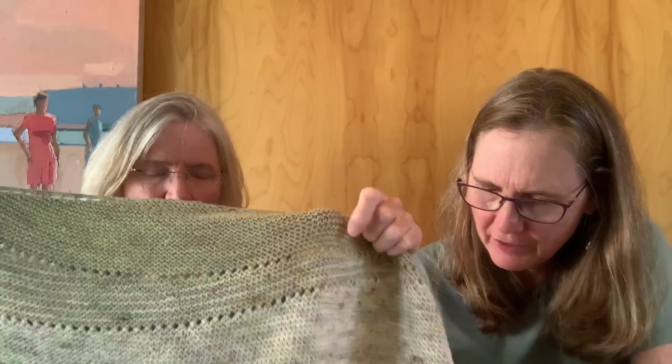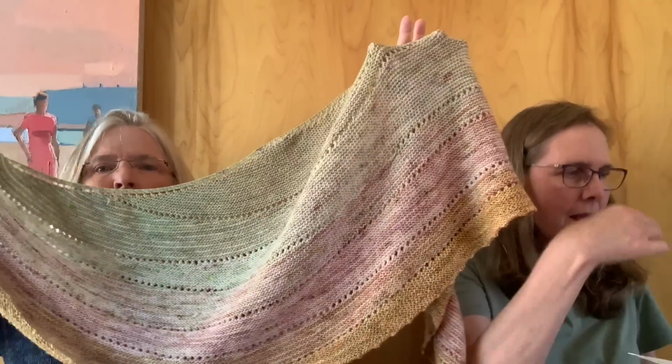So I have the shawl, and I don't think I've shown this one before. This is called the Slow Curve Shawl, and it's designed by Locatelli. Any knitter will, of course, recognize that name. Oh, excuse the chocolate. It's a really wonderful curve, and I love the curve design because I feel like it really wraps around your neck well.